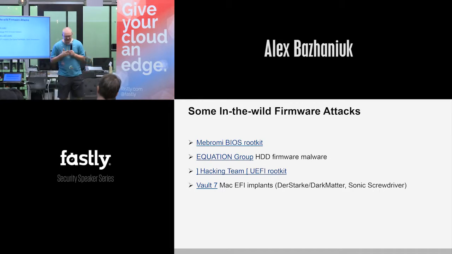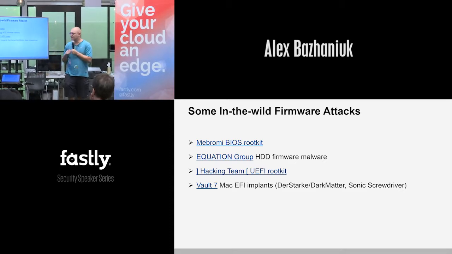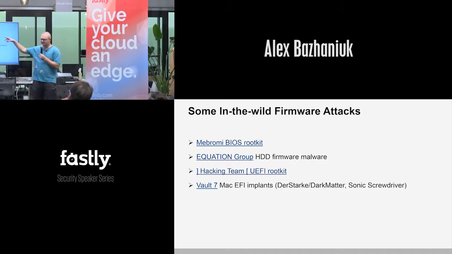So previously we saw some incidents in the wild related to hardware and firmware security, where attackers used different vulnerabilities or different attack scenarios to try to compromise the firmware. Some of them were pretty old, from 2008, 2009, like Mebromi, when they tried to use the BIOS update methods to compromise the BIOS itself. Then there was Equation Group. There were hard drive implants.